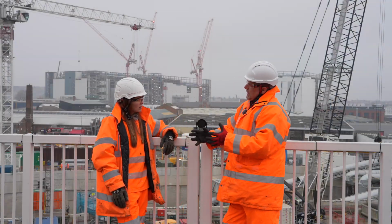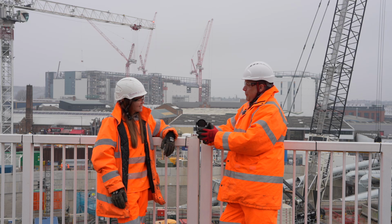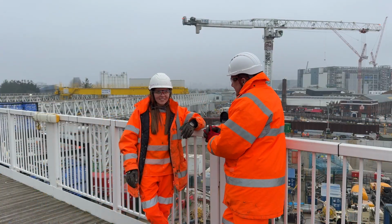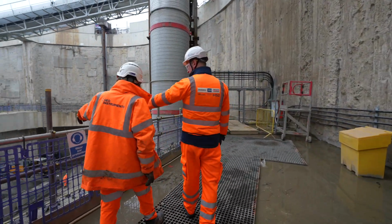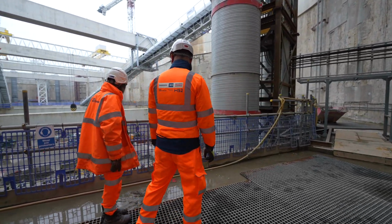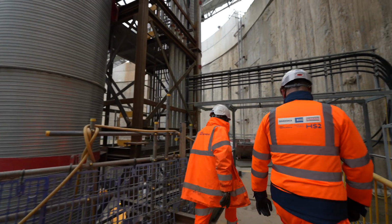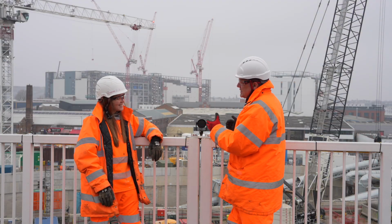So practically 3 years, where has the project gone from when you started here as this graduate to an award-winning senior project engineer? I mean, it's crazy. The levels of responsibility have grown each year. For starters, this site here, when I joined, was literally just a flat piece of soil with nothing in it. Wow. And now look at it, it's got cranes everywhere. We've got literally the whole open box, as you called it earlier when you explained it to me.